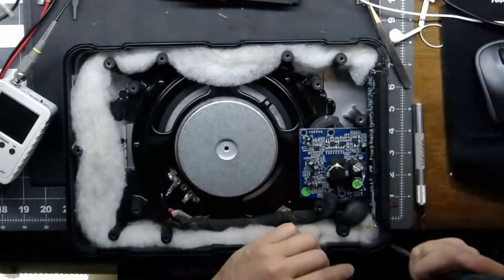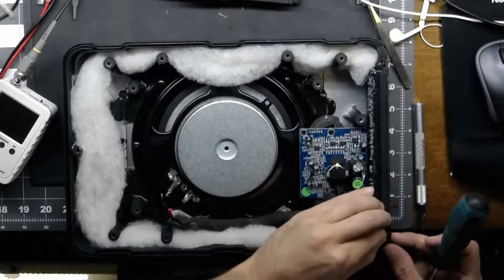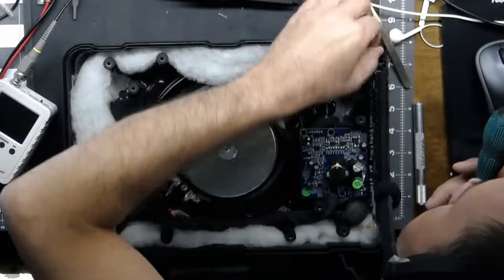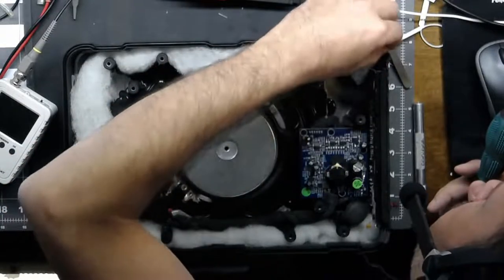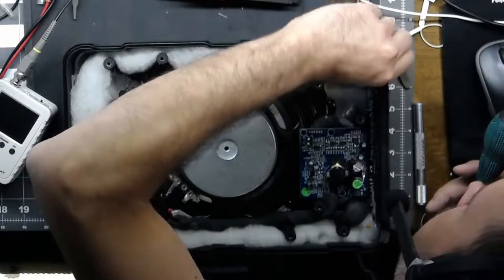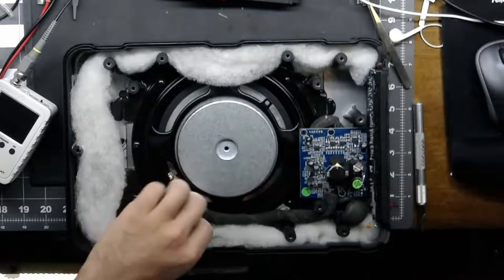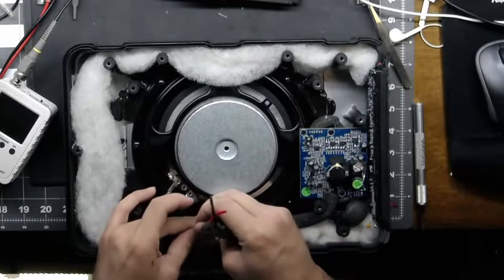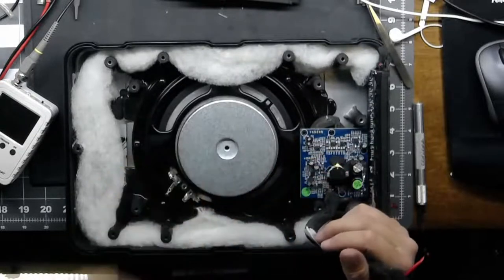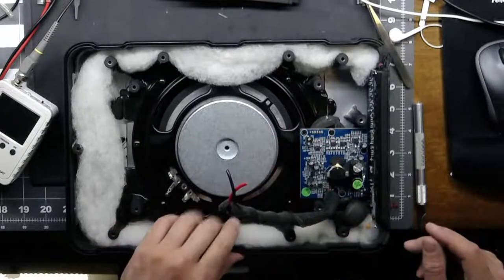First thing I'm going to do is take the amp out — that's pretty straightforward and easy to do. You gotta be a little careful. There was some foam in here that forms the seal. Just got to very gently peel that up. And there's also a big O-ring that seals the box as well. If you tear it, that's okay, it's not the end of the world, but try not to rip it. Everything in here is hot glued, which I find kind of funny. I usually peel the hot glue out because hot glue tends to rattle when it breaks off. Peel the hot glue off that you can find and throw it away.